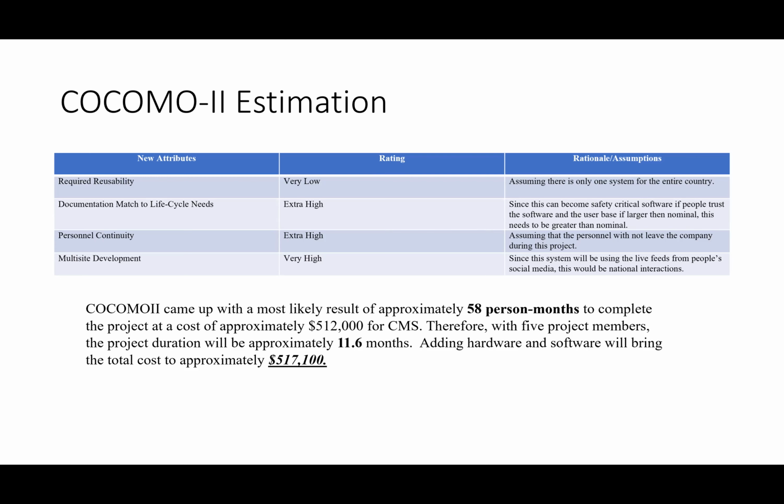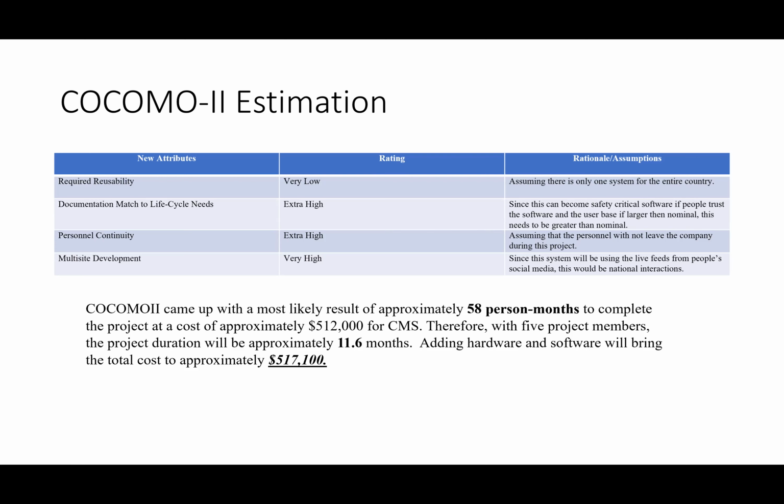Personnel continuity, rated that as extra high, assuming that the personnel will not leave the company during this project. Multi-site development, rated that as very high since this system will be using the live feeds from people's social media, this would be national interactions. So that's why we rated this as very high.